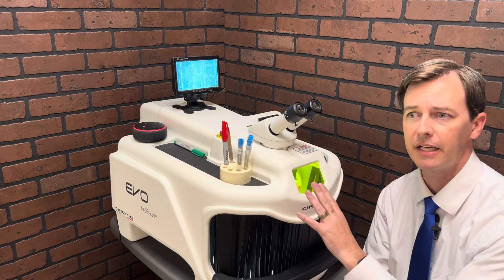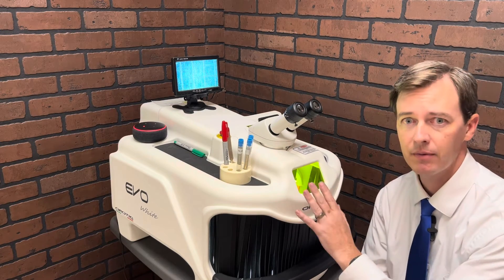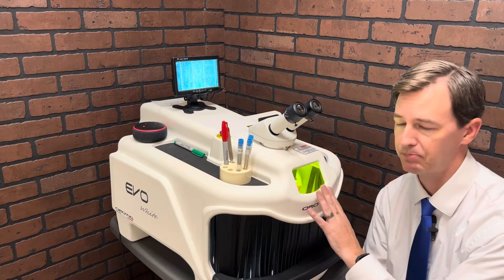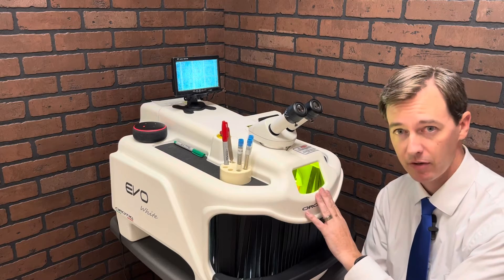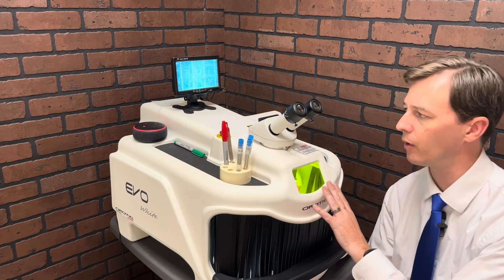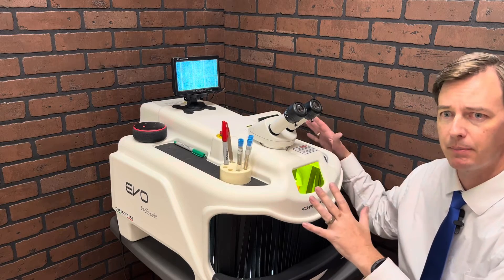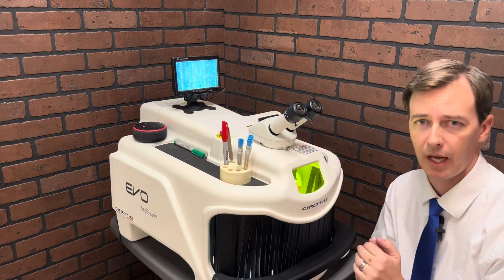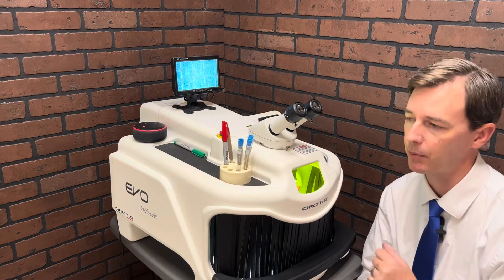Its restriction is its coolant reservoir. Since I'm a small shop here, the small coolant reservoir is more than fine. Another shop I work at had the big brother to this machine — a pretty similar-looking machine, but a little bit beefier with about four times the cooling capacity, so it can handle a larger shop with multiple people working on it.